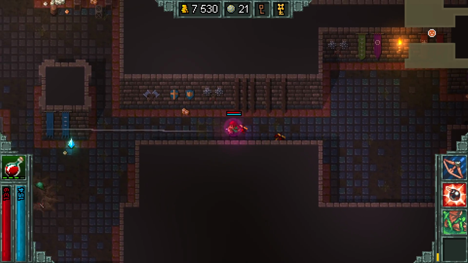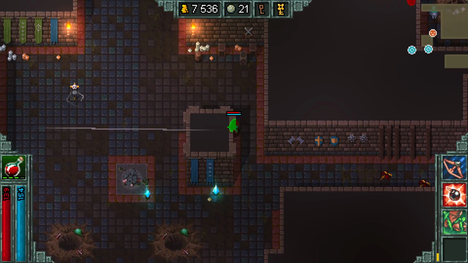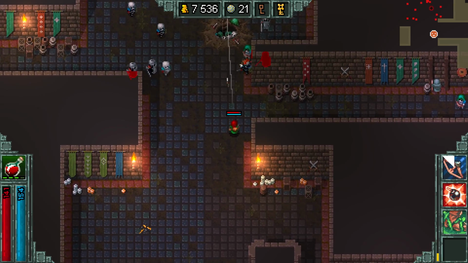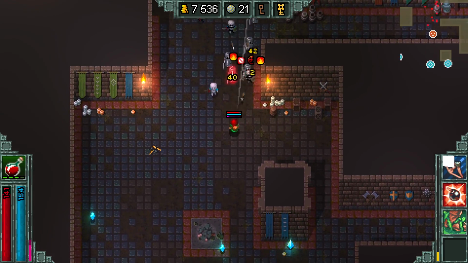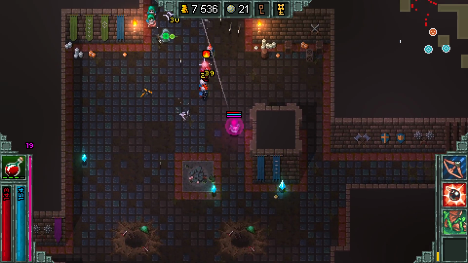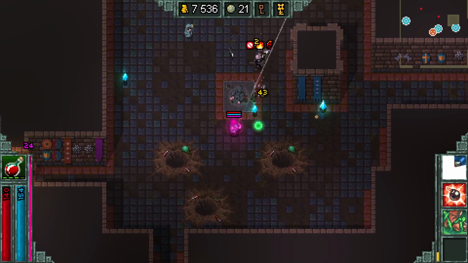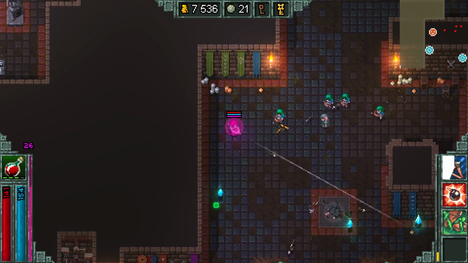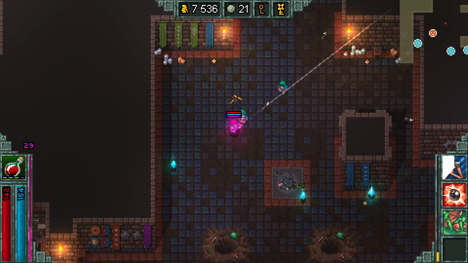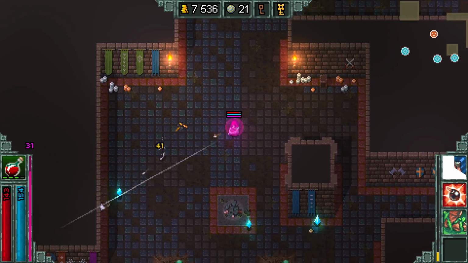Alright. Gotta get rid of that for sure. Oh yes, I managed to destroy the spawner. And then I get my combo going. Still got slightly hurt, but yeah. There.